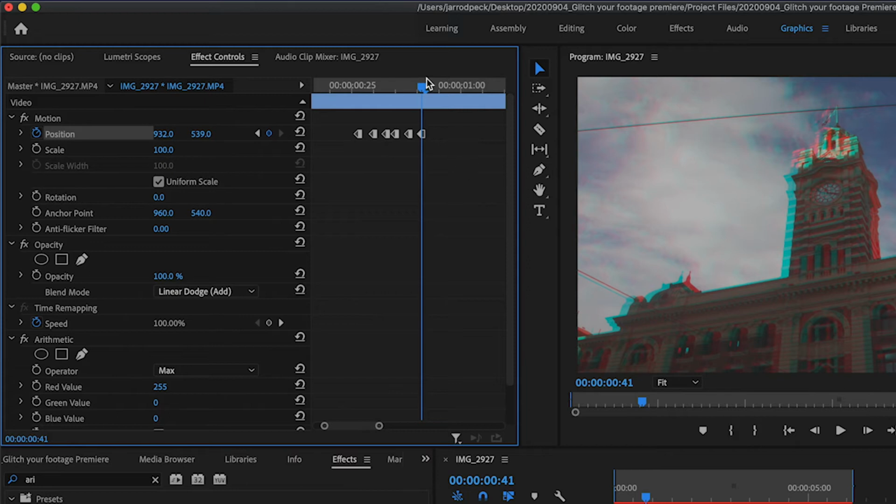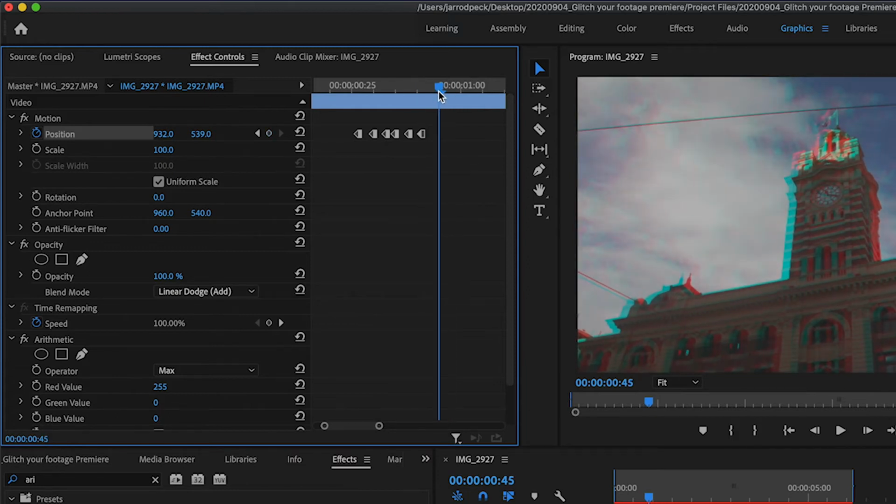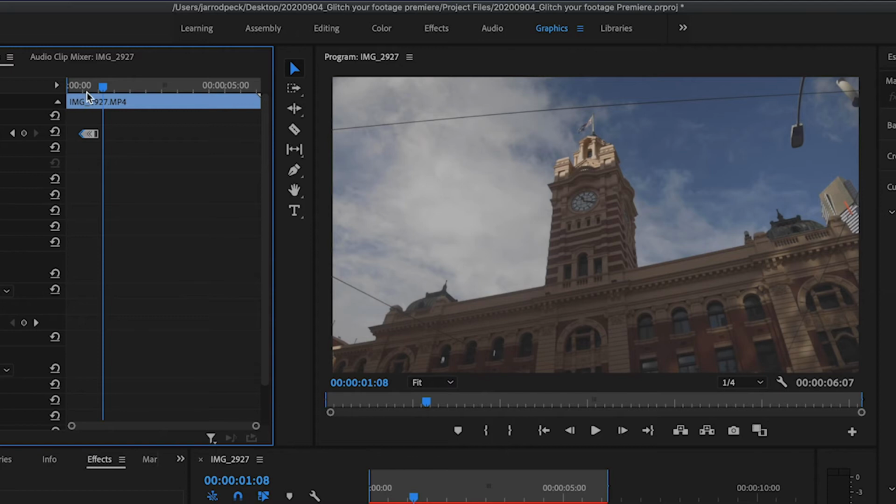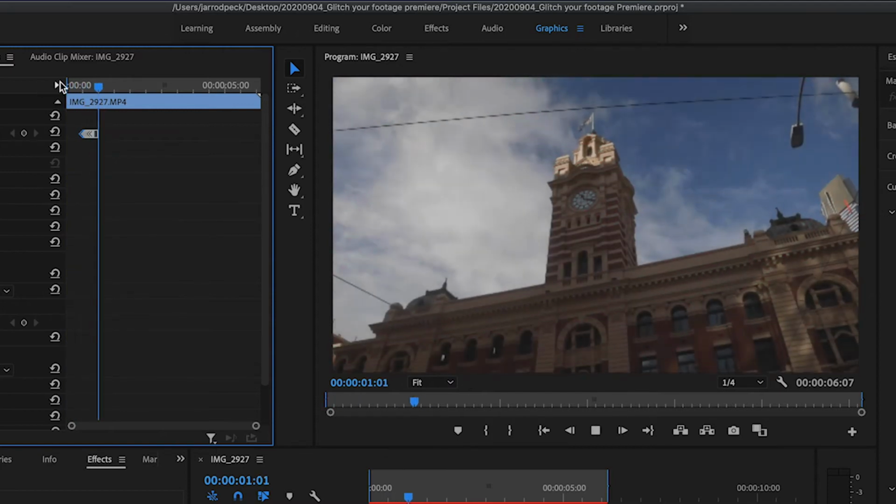And now to finish the effect, we can come forward a bit more and take it back to the original setting. So we can either type in 960 by 540, or we can grab this very first keyframe, hold Option or Alt on your keyboard and just drag it like we did with the layers on our timeline. Just drag it to the end and that'll copy the first clip with the original parameters. So now if we play it through, you can see it's got that sort of jumping RGB effect, which is what we want to start with our glitch.